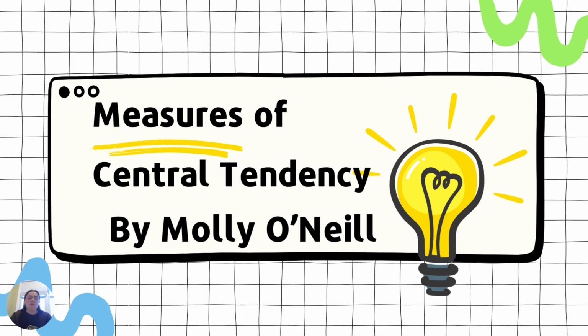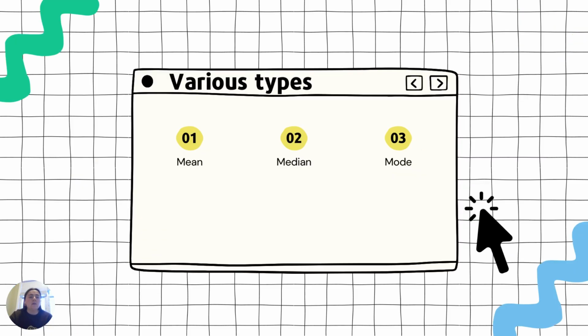Hi everyone. So today I'm going to be talking about the different types of measures of central tendency for Math 1020. The different types of measures of central tendency are mean, median, and mode. A measure of central tendency can be defined as a way to look at, or various ways to look at, sets of data. So I'll just be going into each of those different types of central tendency so that we can get a closer look at what they mean.